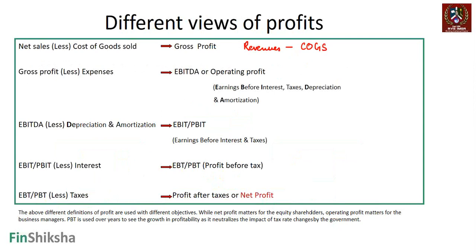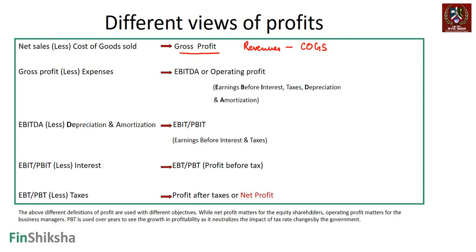Let's say I want to sell a laptop. All the raw materials that go into the laptop, plus the specific wages and salaries for the people who are building that laptop, for the time for which that salary is paid, plus any electricity that is consumed in building that laptop, all that goes under cost of goods sold. When I subtract this, what I get is what is commonly called gross profit. That's what is called gross profit margin.